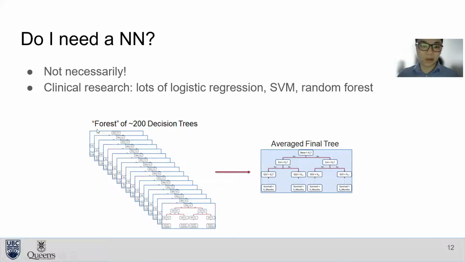So this is an example of a random forest, right? This random forest, if you recall from the previous weeks, is where we make a flow chart of the variables. And then at the very bottom is an outcome that we predict or we classify the data as. Random forest is shuffling the variables around so that we optimize the accuracy of this flow chart. And this is a very common method. It's very interpretable. And if they have the same performance, or within, say, 2% accuracy, I would pick a random forest any day of the week.